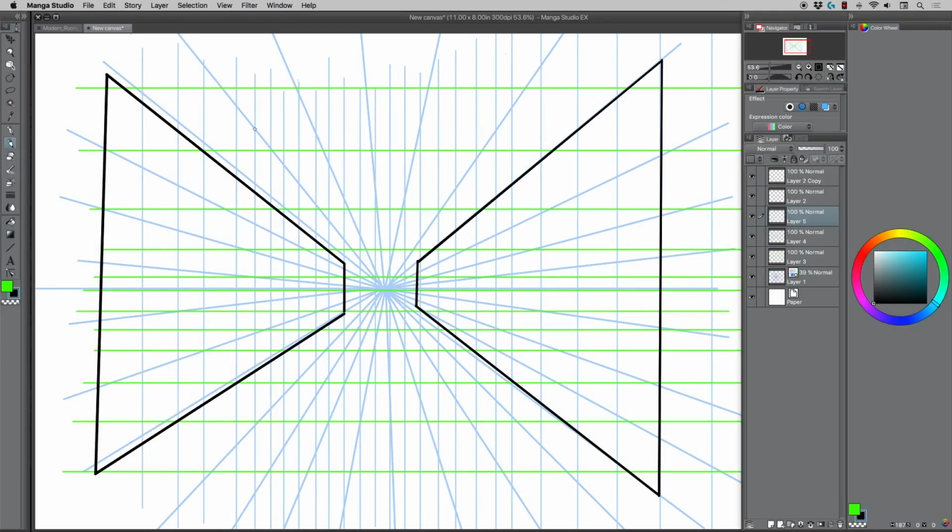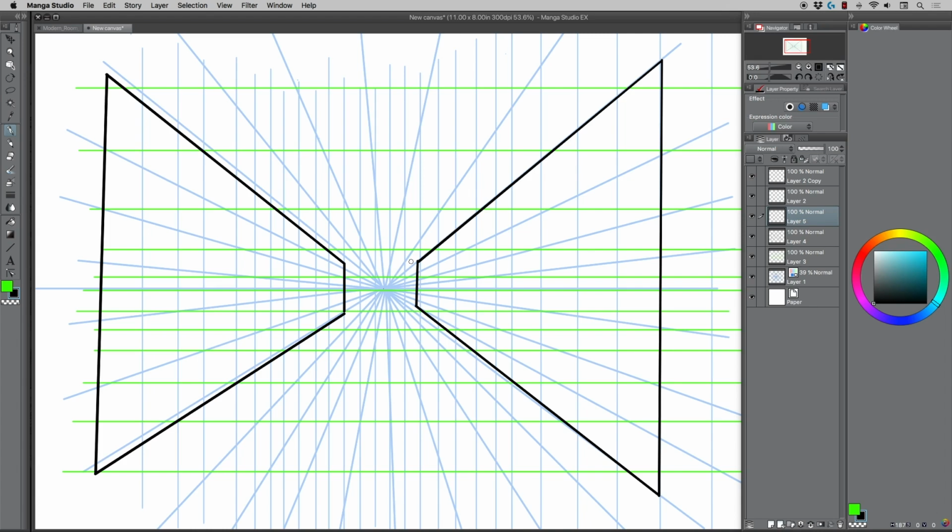Welcome back. So in today's video, I want to try to draw a dynamic pose, or a pose coming off the page towards the viewer, so a little bit of foreshortening. But I want to talk about using perspective grids. So all this really is a 1-point perspective. This is a vanishing point, and I just held Shift click and drew out some lines and changed the colors. So pretty easy to do, and then as you do these, you can save them or do whatever.